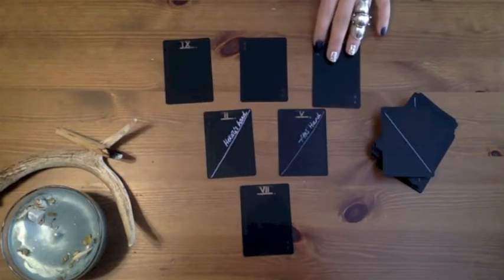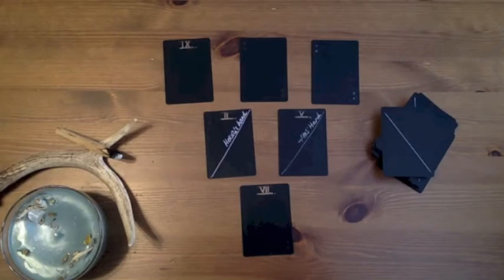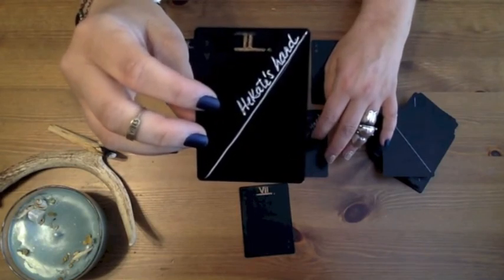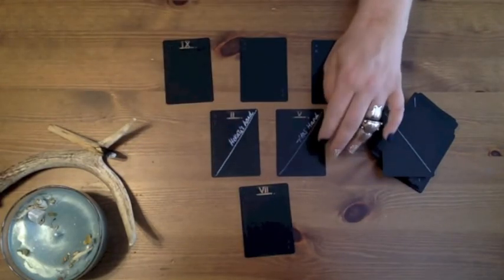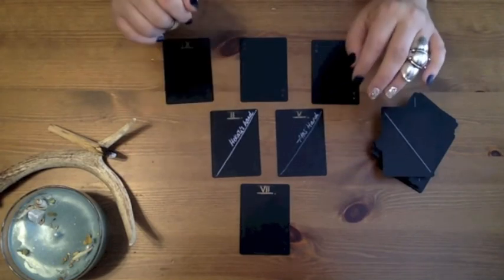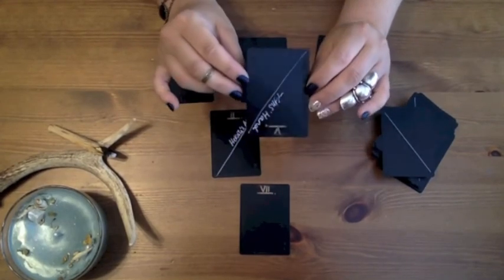The third position represents a capacity your deck possesses that it's time to explore, particularly as it applies to an applied technique or method. I'm currently working with a goddess and a god, and positions four and five represent their influence on the cards and on my readings right now — how their energies shape the readings, my interpretations, where they're impinging on the cards and spreads. The sixth position represents where you're holding back. I've now labeled the cards that came up in the goddess and god influence positions as such, so that in a particular orientation these cards represent the goddess's or god's hand on the deck.